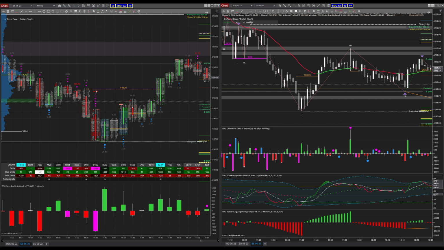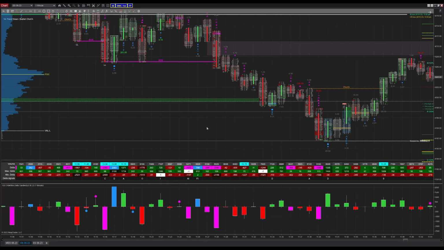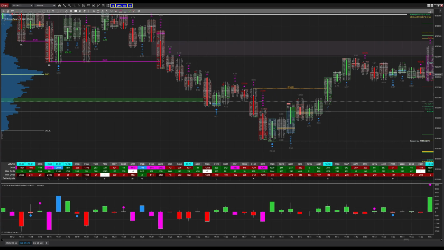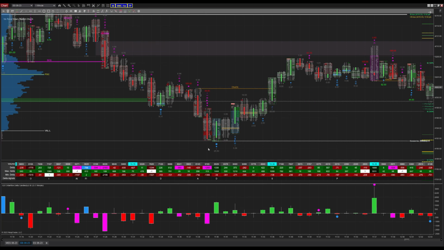And I'm going to focus in here on this section around 11:30, and we'll look at this applied both to a footprint chart as well as a traditional candlestick chart. So let's start on the footprint chart because I think it's just easier to understand and interpret. So let me pop this open here, and we'll go back to the candlestick chart in a sec. This is a particularly good example of where this can be really useful.